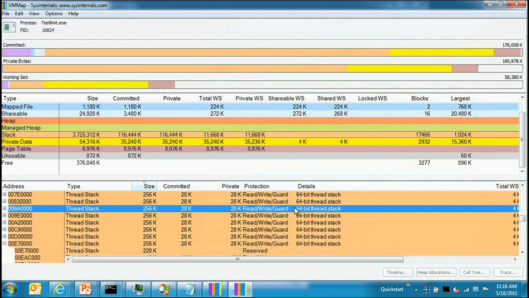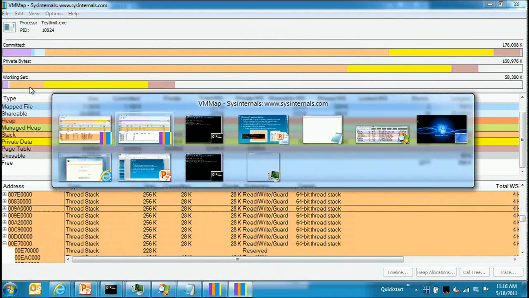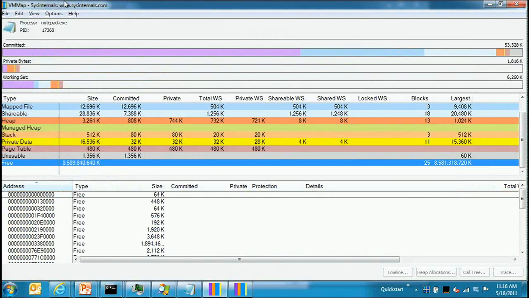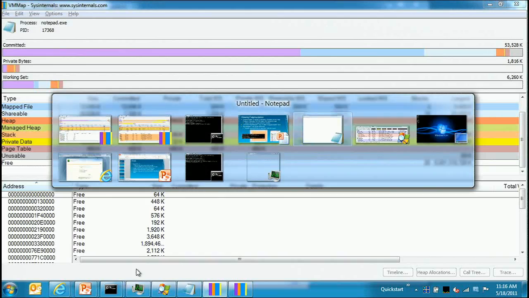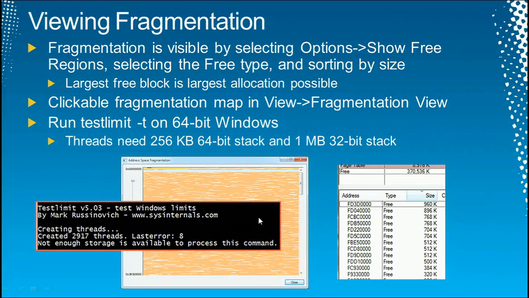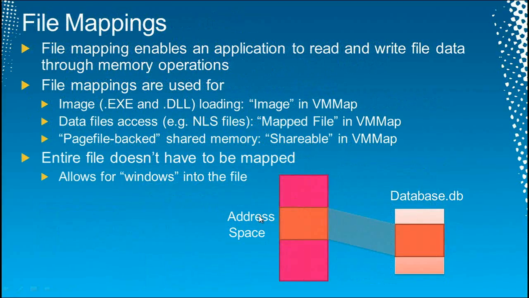And that's just a side effect of address space layout randomization, ASLR, which was introduced in Windows Vista, where the process will randomly try to randomize the allocations of thread stacks to prevent malware from being able to know reliably where things are. And unfortunately, it causes this fragmentation issue at the same time, which may or may not be fixed in vNext. I can't tell you if it is or not.